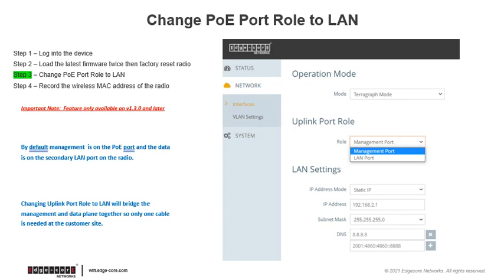But the most common thing you'd want to do is just run one cable to the device. If you're on a customer side, of course, you'd want to just have one cable going, basically the PoE out up to the radio. And how to do that, you just change the uplink port role to LAN port. It actually binds the management and LAN together. So when you do that, then you're just running one cable for both, but also realize that now the LAN static IP address changes from 1.20 to 2.1. You could change that, but just realize when you do change the setting to LAN port, that then your PoE LAN port becomes now 2.1 as your IP address. If it's DHCP, your failover would be 2.1, but you could again certainly change that.